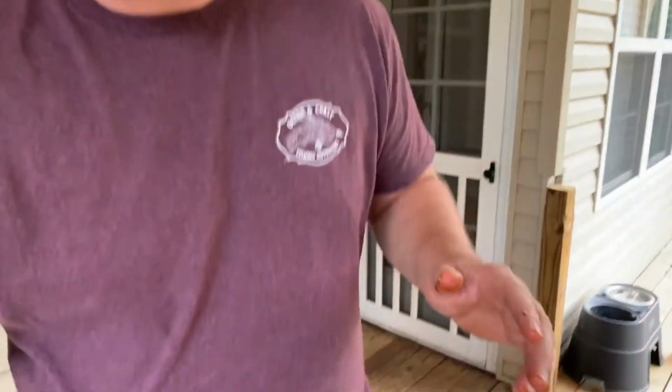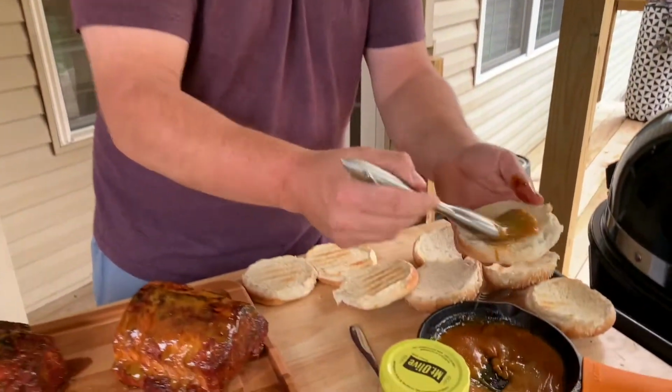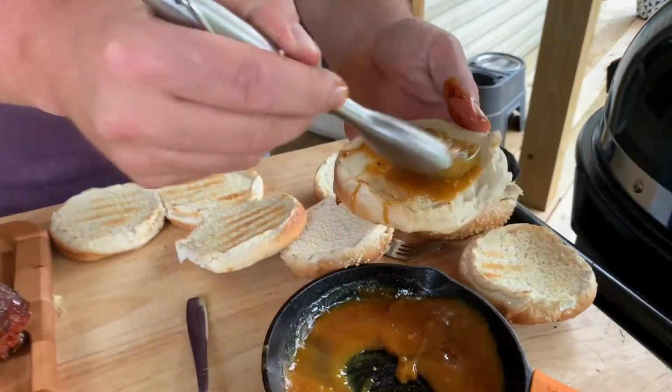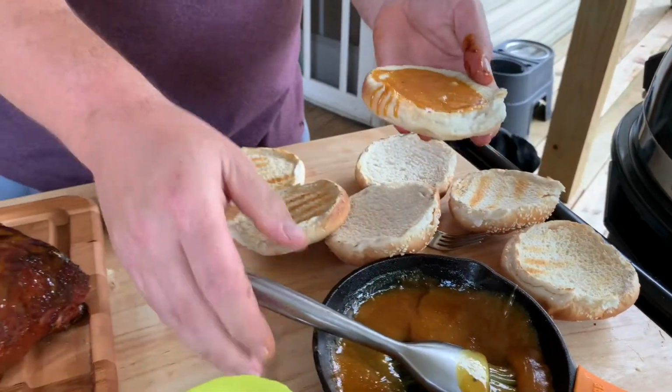All right, here we go. Let's build the epic sandwich. You ready? Yep. All right. Is that gonna be enough meat? For one, damn. I'm gonna baste the bottom. I warm my barbecue sauce up because I like a little warm barbecue sauce.